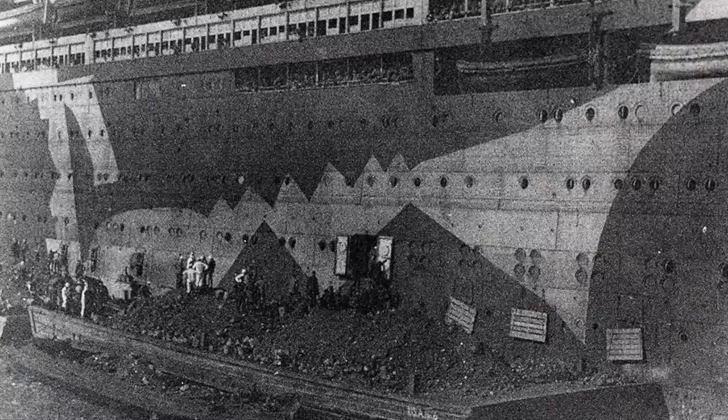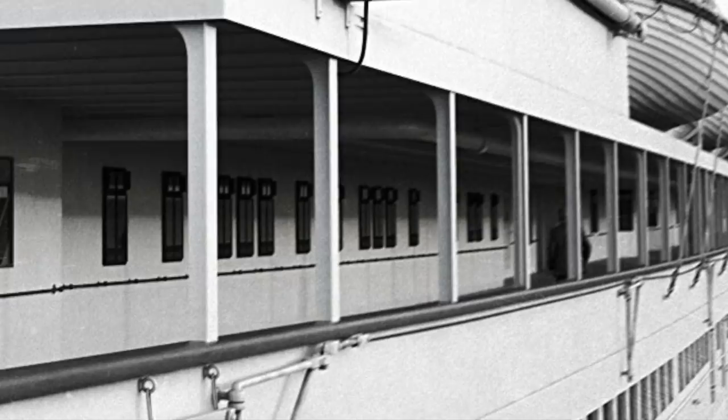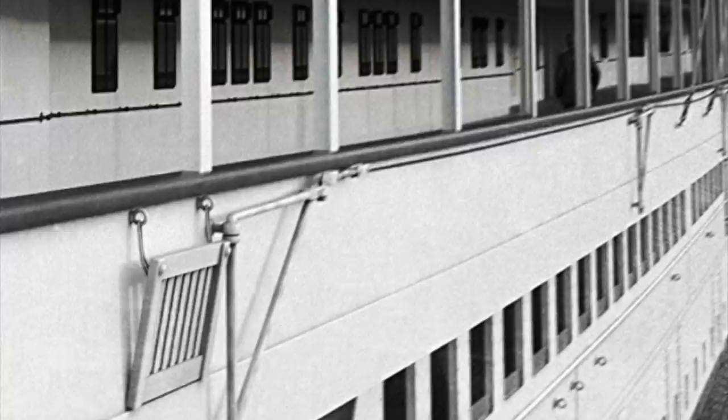To top off the pressure, all other work was limited because the ship was all but locked down from the coaling process. A single coal barge could typically hold between 500 and 1,000 tons of coal at a time. The crew on the barge filled quarter-ton buckets with coal. High above, simple derricks, also known as outriggers, were swung out from the side of the superstructure. From the outriggers, block and tackle, or pulley systems, hauled the quarter-ton buckets up from the deck of the barges to the mouth of the coal ports.